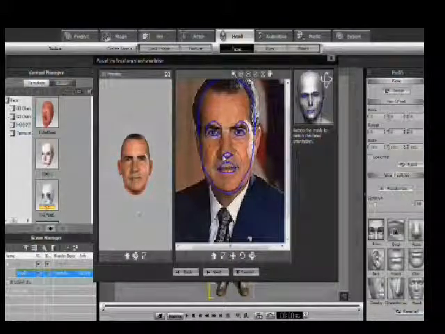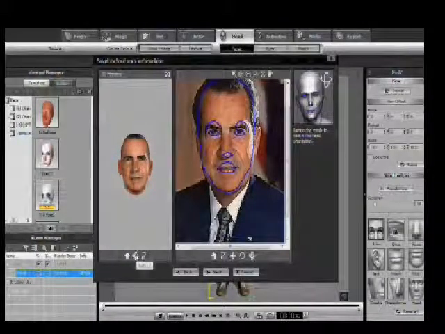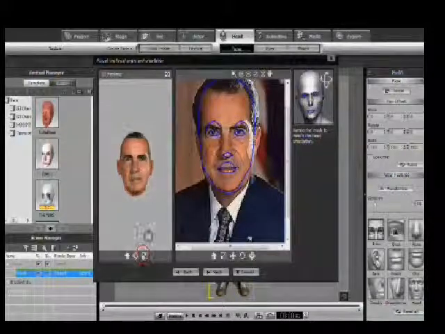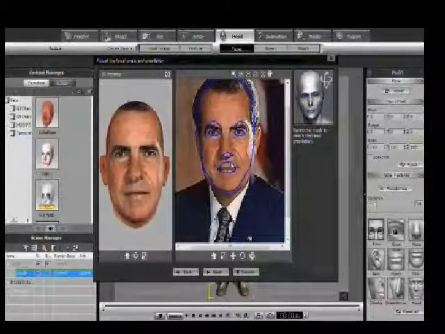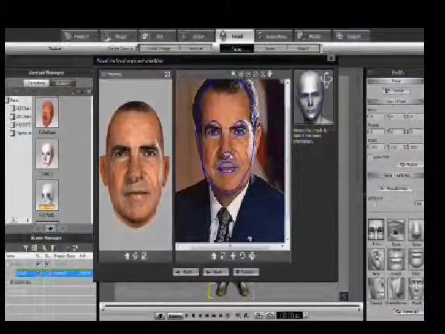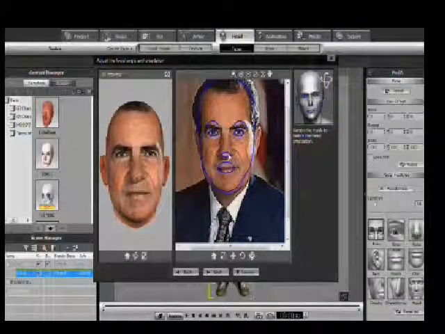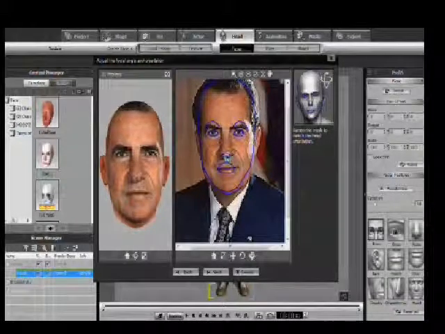Only thing I want you to do is sync up the eyes, the nose, and the mouth. Now, you turn that around. It looks like Tricky Dicky here. When you go to the next, this is your final edit point.